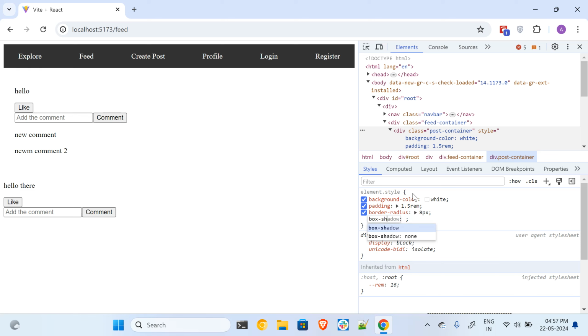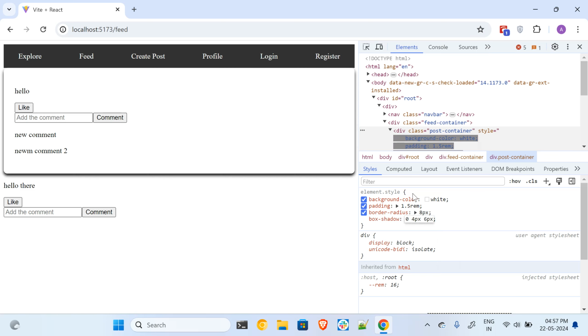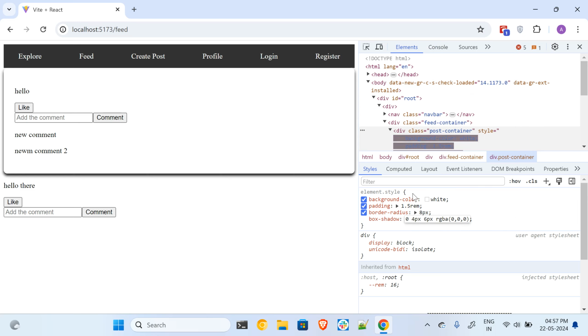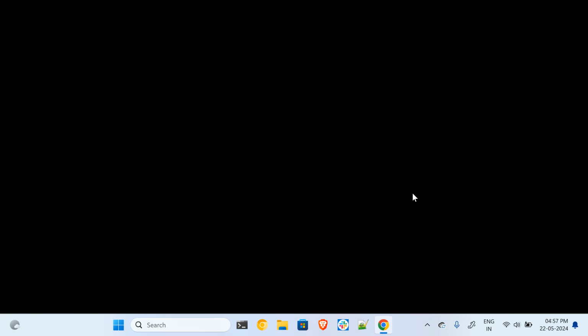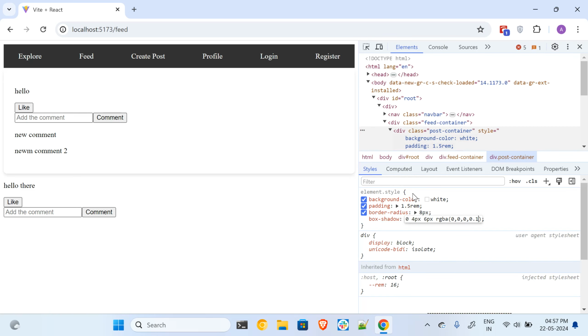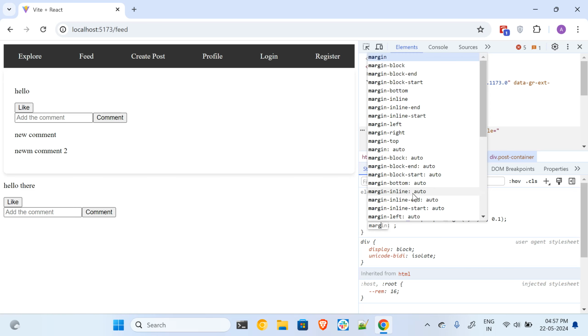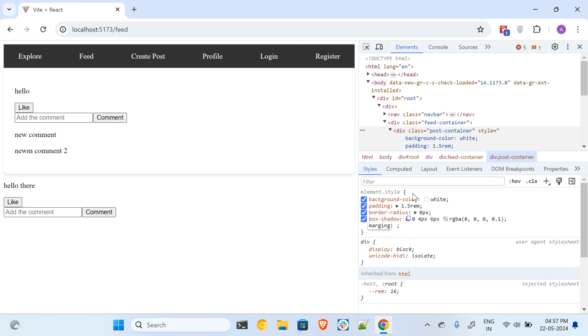Then I want to give the box shadow, and I will give the box shadow as 0 4px 6px, RGBA value I'm giving, and I'll give the RGB value as 0, 0, 0 and 0.1. Yeah, and I have the margin bottom. I'll give the margin bottom as 1.5 rem right now. So this is how my post will look.